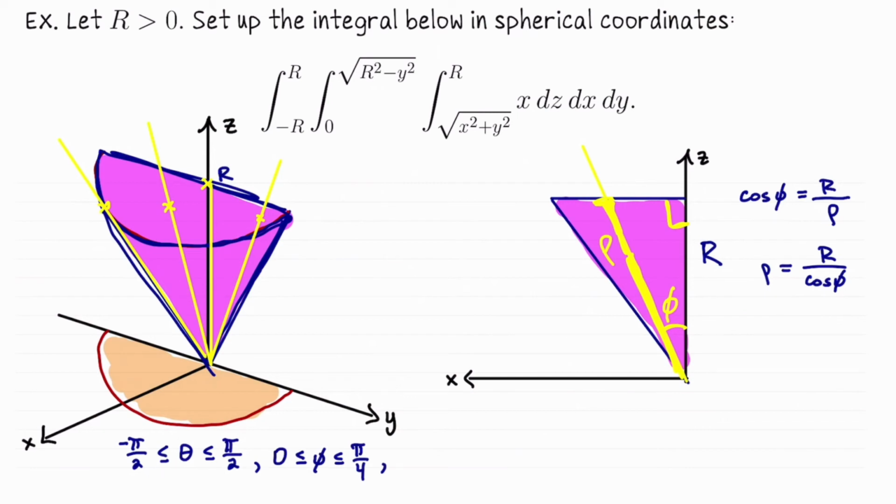Okay, so our third set of inequalities is going to be 0 is less than or equal to the radial coordinate rho is less than or equal to r divided by cosine phi. I have a preference for sine, cosine, and tangent rather than secant, cosecant, cotangent, so I'm going to write that. Okay, we've done a lot of the work. Now we can set up this triple integral in spherical coordinates and then finish it if we evaluate all the way to the end. This might be all you wanted to see, but if you'd like to see this completed, let's keep going.